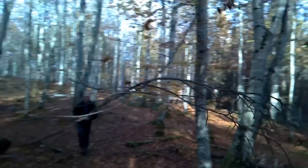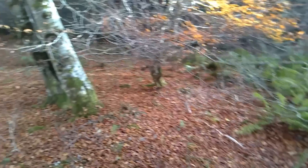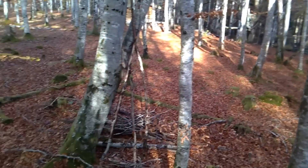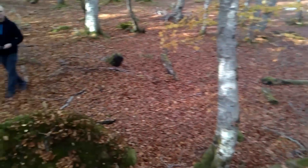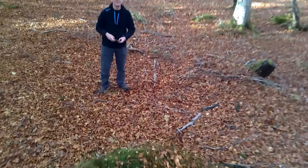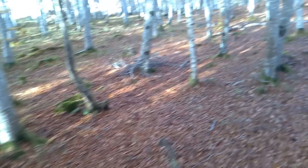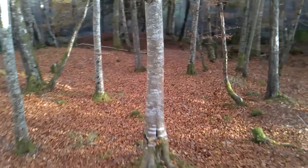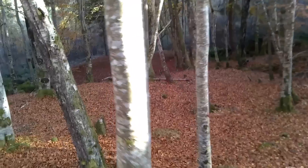I flew it through tiny little gaps, caught twigs as you can see. I must have decked it probably four or five times, just hitting trees or catching a twig I didn't spot, and then it spun and dropped to the ground — not even thrown a prop or even bent one — and it dropped from a reasonable height at one time. It's such a light little quad it shouldn't really do any damage, and it literally didn't even need calibrating afterwards — literally up and away — and it never lost signal either, so I was quite impressed with that, and as you can see the footage is pretty good.